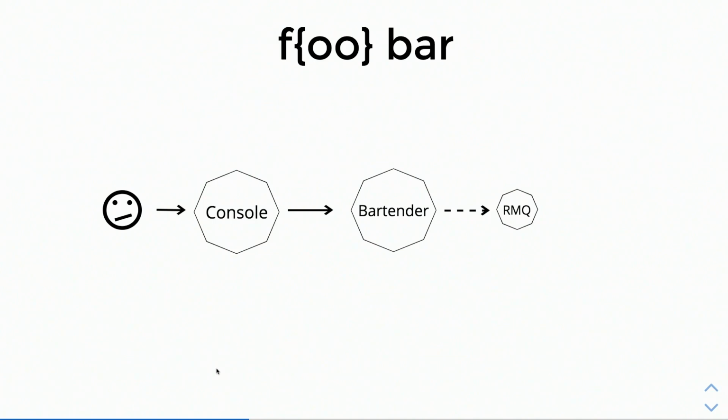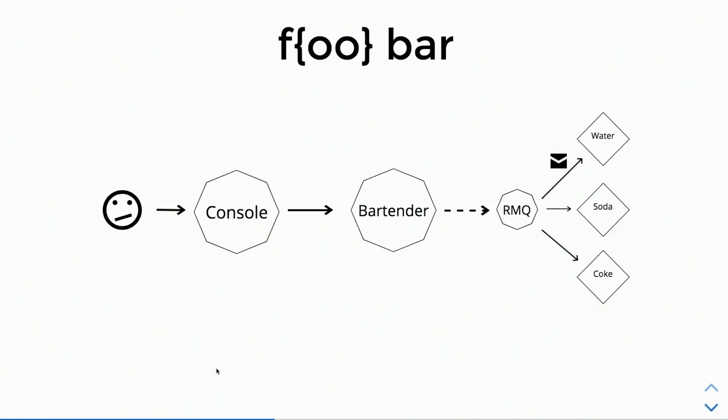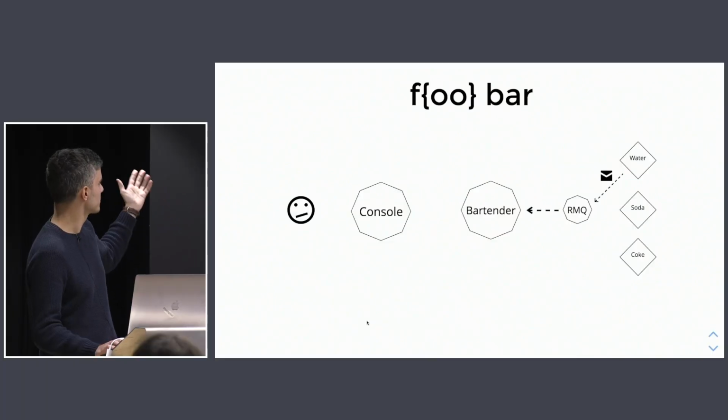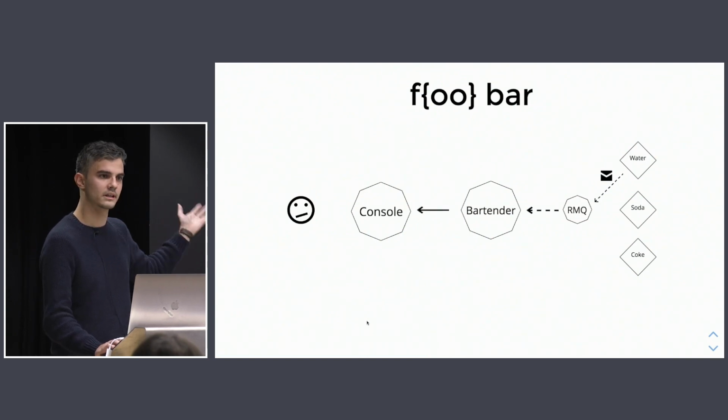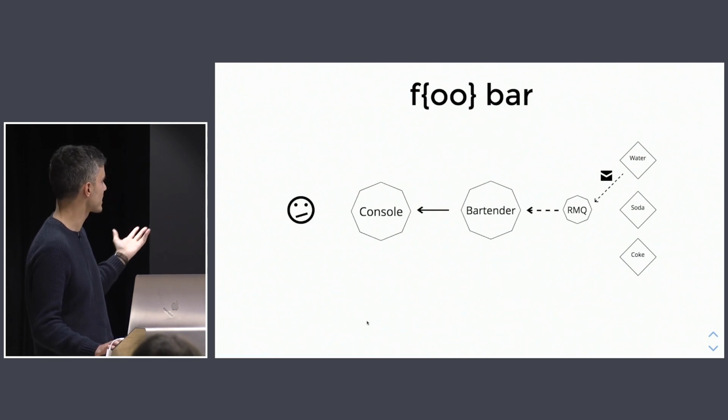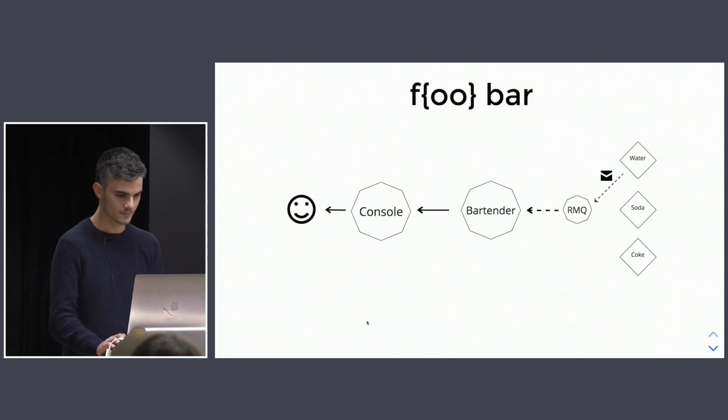On the other end of Rabbit, we'll have different types of taps, each of them for a specific drink, and they'll essentially pick this event and pour a drink. In this case, it will only sleep for a couple seconds or milliseconds, but that's what it does. After that, each tap will publish an event saying, this drink has now been poured. That will get picked up by the bartender, which will update the console app, which will, at any point, the client can check if their drink is ready or not. And at some point, it will be.